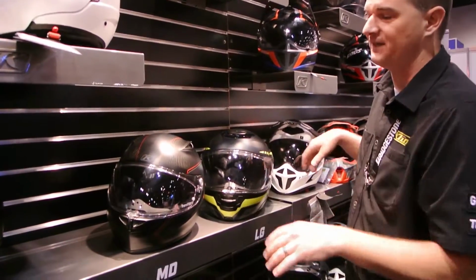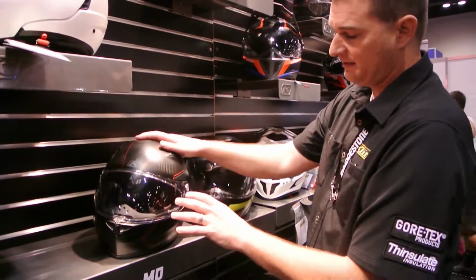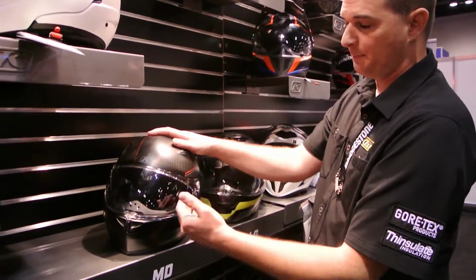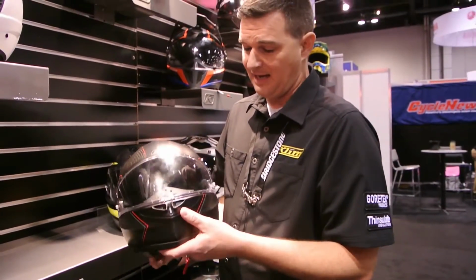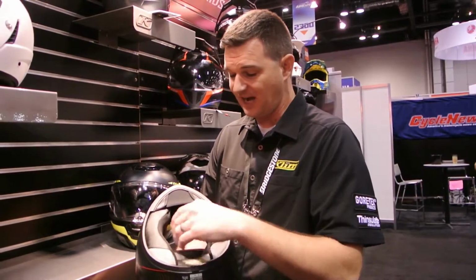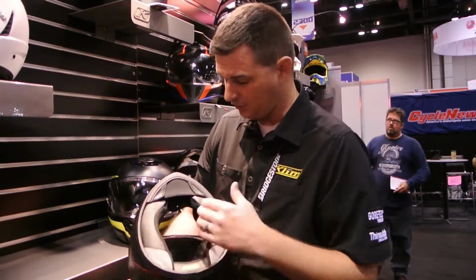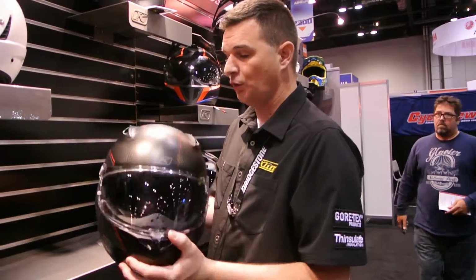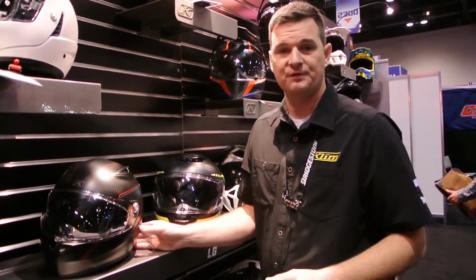Moving on, we've got the K1R street helmet. We've already talked about all the same features with the transitions lens and the Pinlock, but again, the weight. This is the lightest helmet that we make, at under 1,300 grams for some sizes. Same features on the inside with the very plush liner that's removable and antimicrobial. It's got good airflow, and overall it's going to reduce the fatigue from whatever helmet you've been previously wearing.